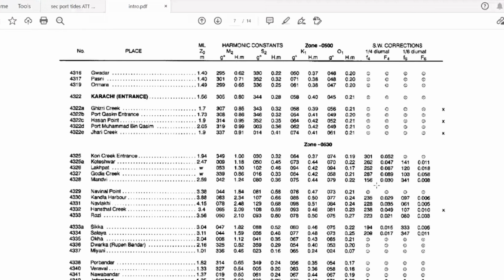That means no shallow waters around the Hawaiian Islands, and no landmass either. So the F4 and F6 values will be very low. So what will happen? The height of the tide is only due to the gravitational effect. And how much do you think the gravitational effect will be? How much will be the rise and fall of water, approximately, due to gravity?